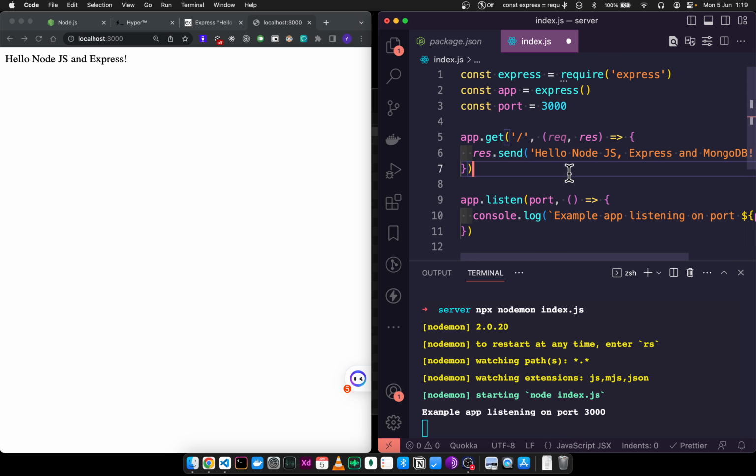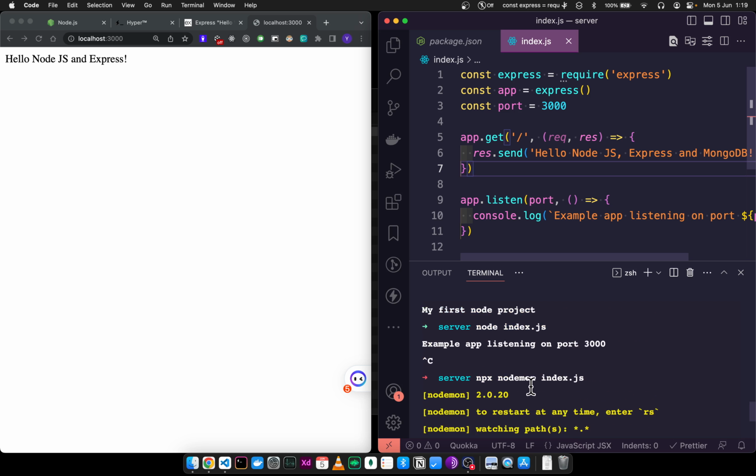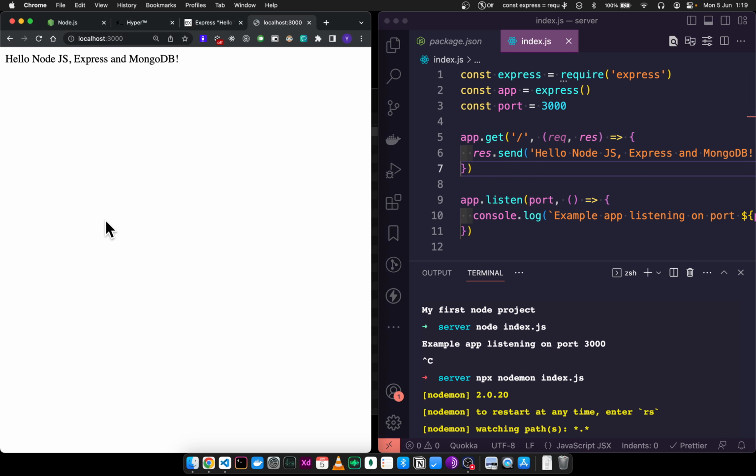All right. So save it. As you can see, we didn't have to start or stop the server. It directly ran since we are running it in nodemon. Nodemon is a package. It can be split into node monitor. So it will monitor this file for any changes, and then if there are any changes, it will run this file index.js. So let us reload this. As you can see, hello node.js, express and MongoDB has been outputted from the server.